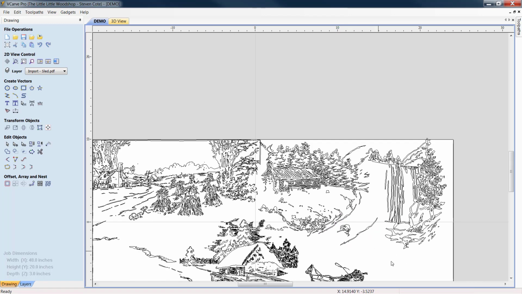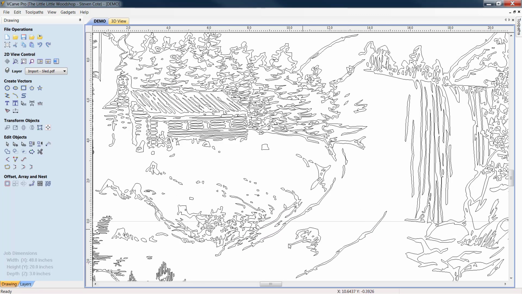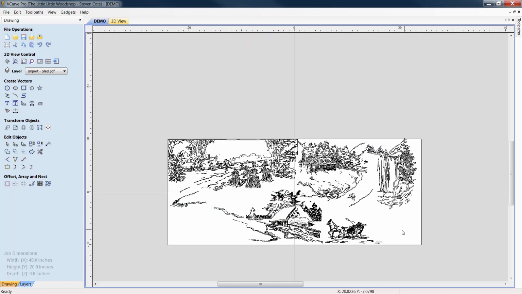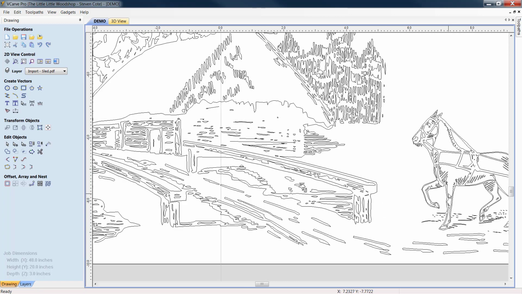But at the very least, we can try to give it some type of breakup. I don't want all these blank spaces in here, because I want this to kind of be a flow. I want everything to flow into each other and look normal. Now, like I said, we've already got this put together.